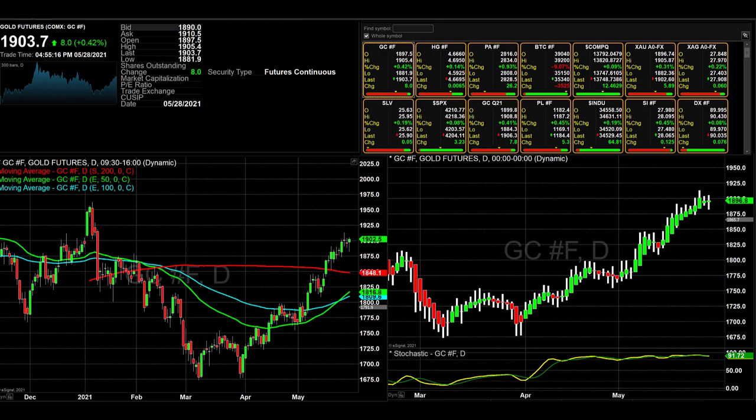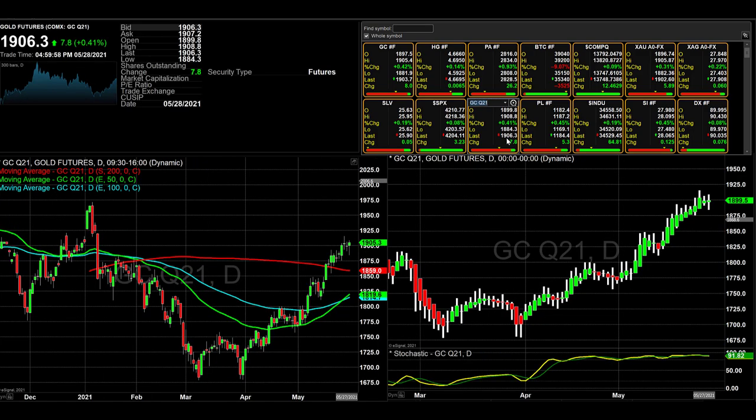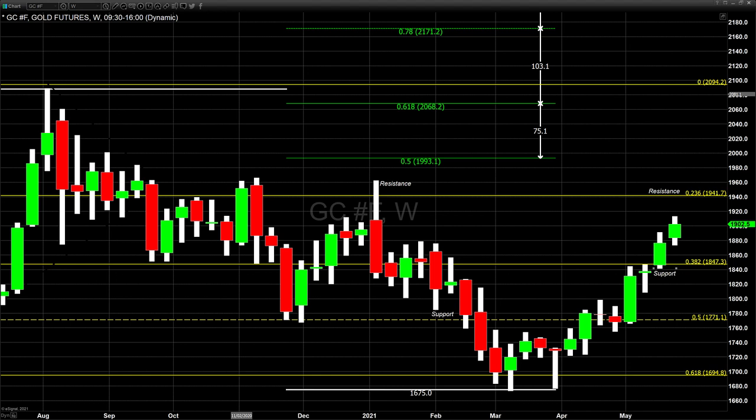With the last trading day of the month concluded, we can say that this month was a phenomenal month for gold, gaining about eight percent. Over the last couple of months, gold has gained about eleven and a half percent. We are still looking at June gold, which closed at $1,903.70. We did roll over our June positions yesterday into the August contract. August pricing is a little bit higher right now at $1,906.30, up seven dollars and eighty cents.